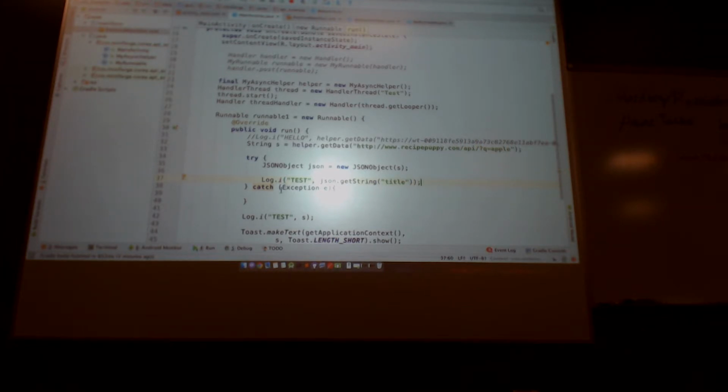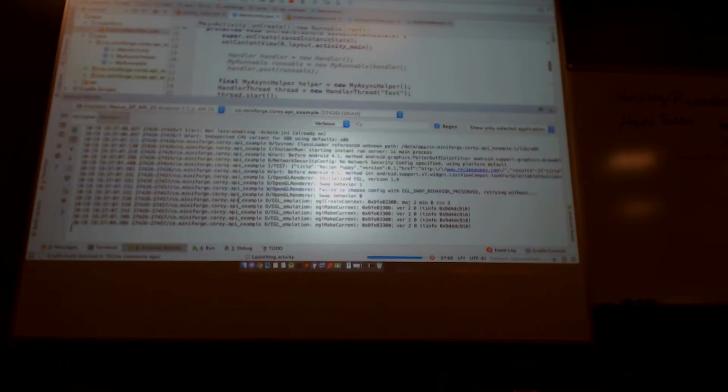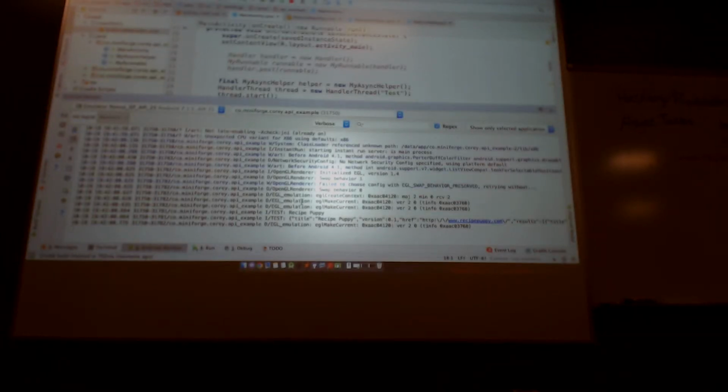Okay, so run it. Go to my Android monitor, and here we have the title. One approach you can take is hard coding all of these different key value pairs for JSON objects. You can also, who remembers creating models for MVC? You can create a model object that wraps whatever your response is from an API.